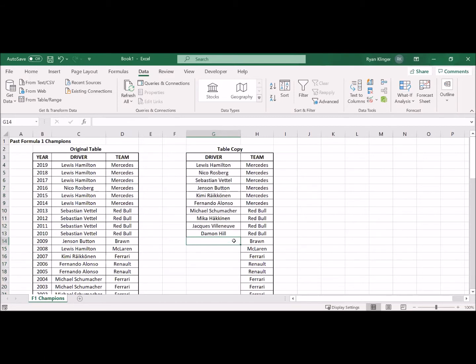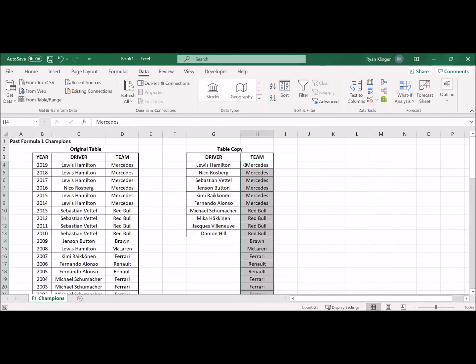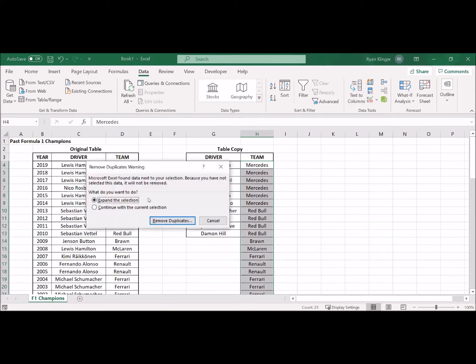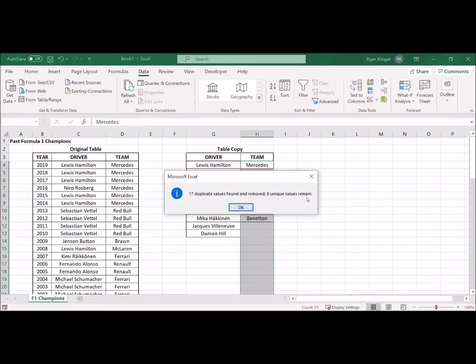Let's repeat this for the teams column. This time, for comparison, we'll use the mouse to select the cells we want to process, but let's not include the label row. So we'll select the cells starting with Mercedes here. On the Data ribbon, we select the Remove Duplicates tool and tell Excel we want to continue with the current selection and ignore those other columns. Select Remove Duplicates. Now here, we need to let Excel know that our data does not have headers this time. Mercedes is not the name of the column. Mercedes is part of the data that needs to be processed. So we unselect this box and then select OK to run. So 8 different teams have won a championship.